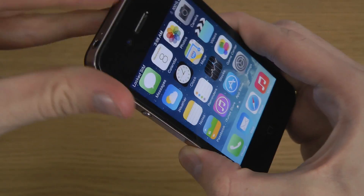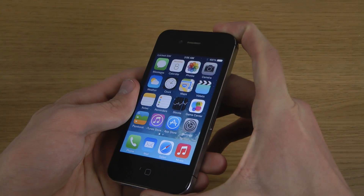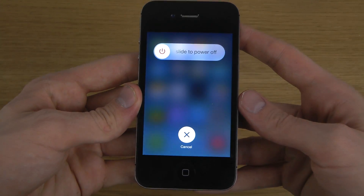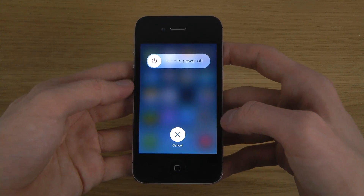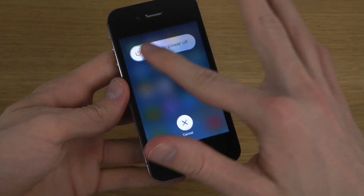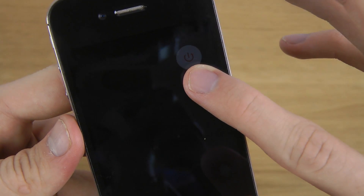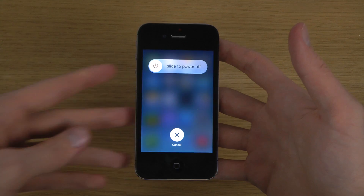The first thing here is a new UI when you click the power-off button, and I gotta say this UI looks so good. You have a blurred-out menu, rounded-off buttons, and it just looks great overall. If you ask me, I love it - it matches up nicely with Siri's design. You can see it there, and when you release it it's going to power the device off.